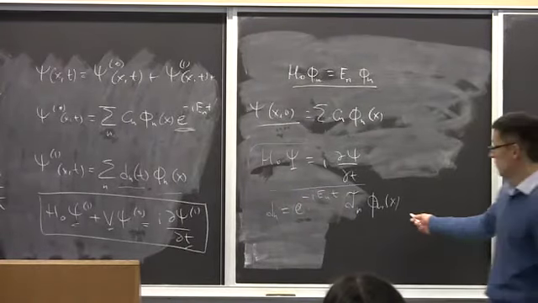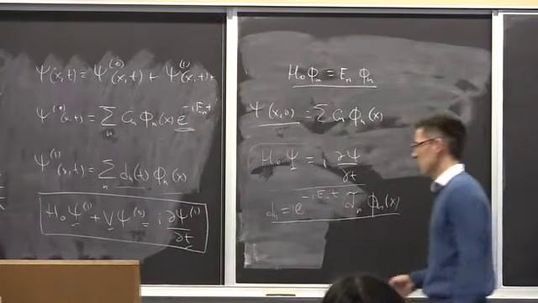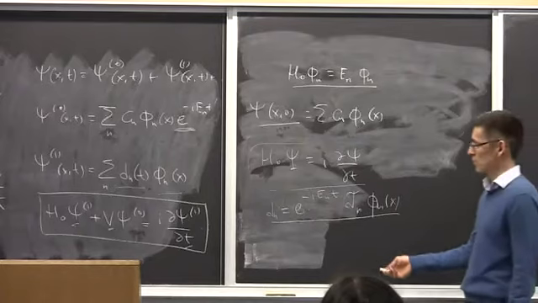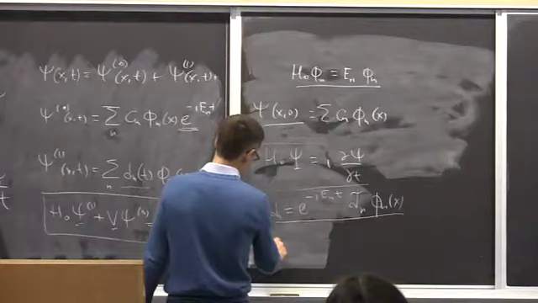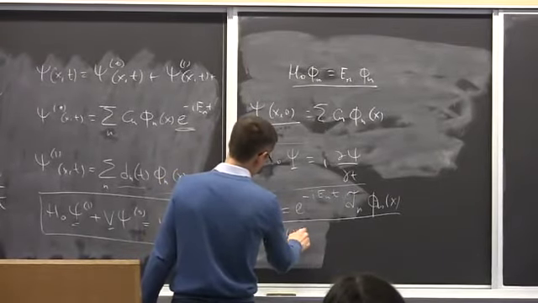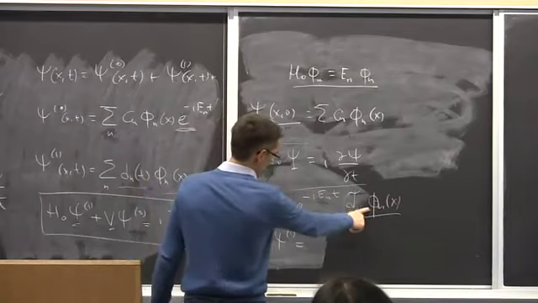Well, we can check that this is not going to be a solution for this problem. It's easy to check, right? Because you know how to differentiate. We can just simply check. So H0 on psi 1, what would that give us? H0 will only act on these functions, right?